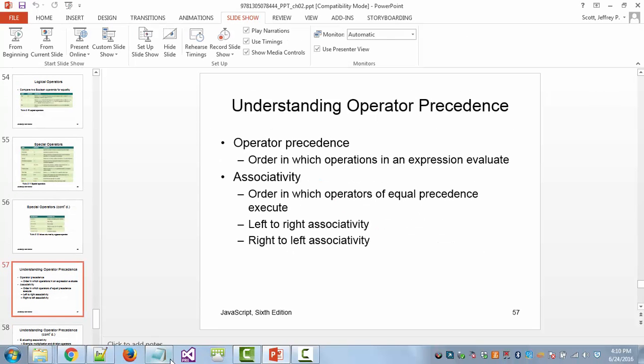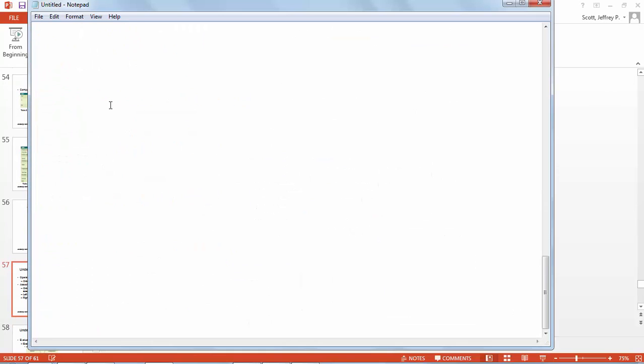So in other words, if I've got a statement that looks like this, if I say var j equals a plus b minus c times d divided by e, something like that. I do this first, right there, because you do multiplication and division before you do addition and subtraction. So I do that first.